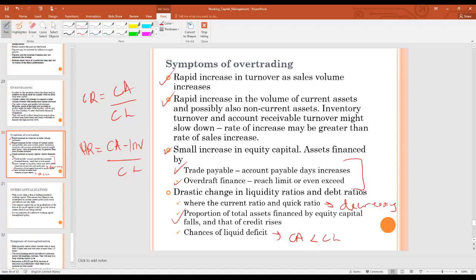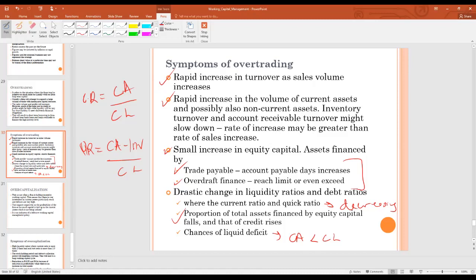Okay, thank you. It's clear. Now, for these symptoms, don't forget you have to know the symptoms, because what happens is that in some questions the examiner is going to give you a set of financial statements, and out of those statements you're meant to analyze and draw a conclusion based on the symptoms you have gone through. What can you say about this company? Is it overtrading or is it not overtrading? So you have to know the symptoms, otherwise you can't do that question. There will be no symptom given to you.